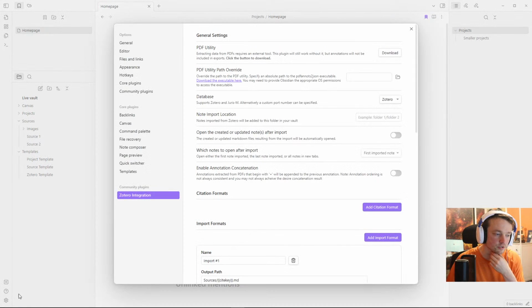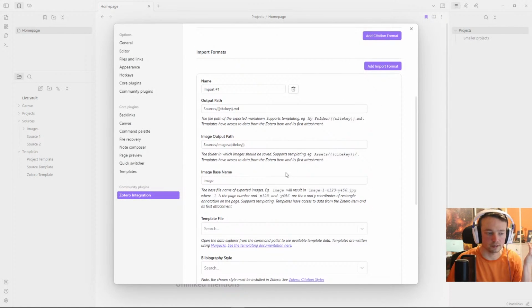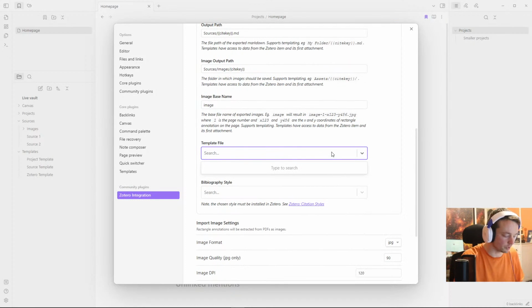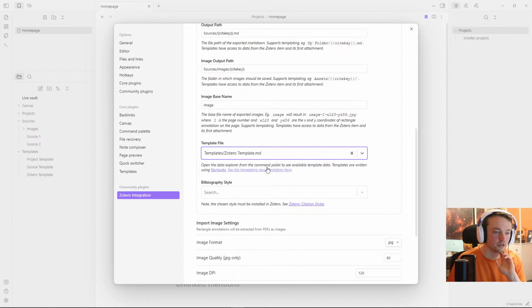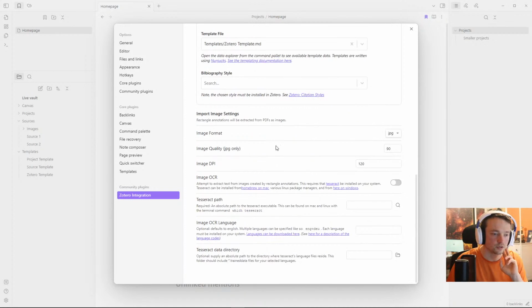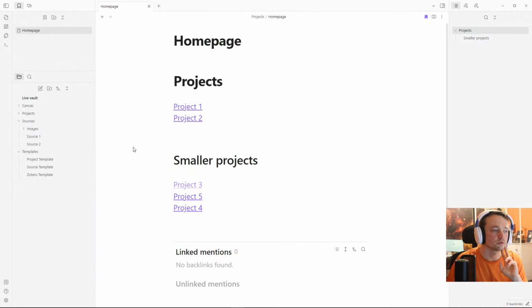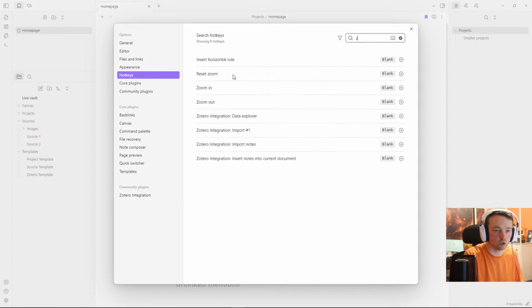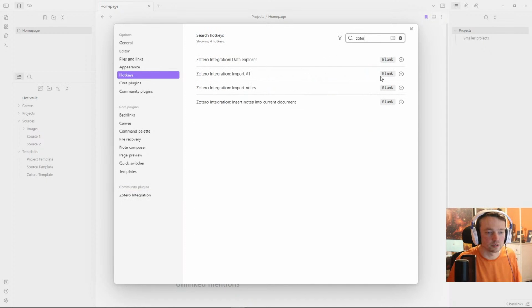Now I have the Zotero template. For you, it will be a download. It's just a markdown file, and then put it in whatever way works. Zotero template, and now that is all set up. Yay! So now inside of the settings, just for somewhat completeness, I will go Zotero import.